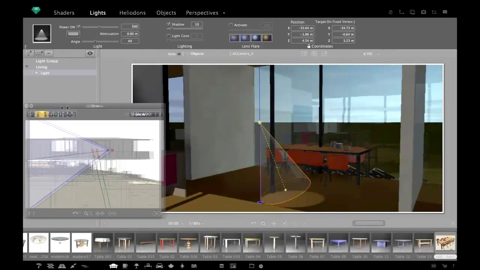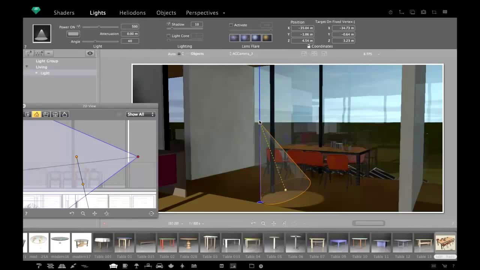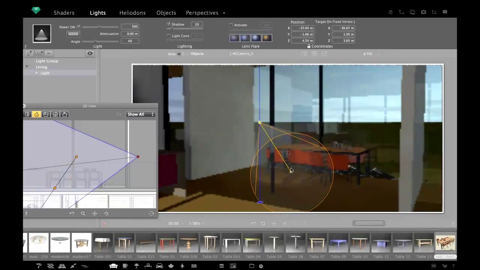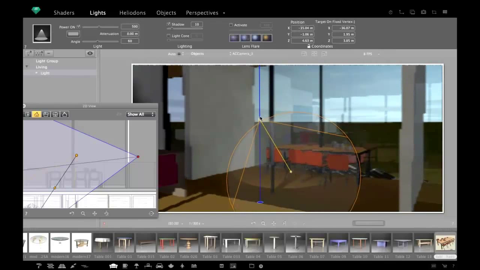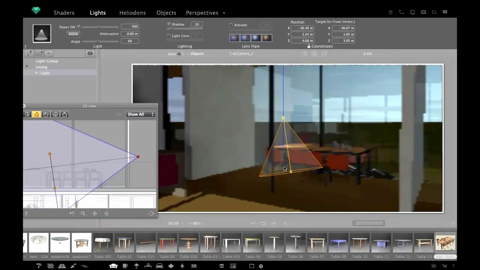Here it is. And at this moment, I can start to make changes to this light directly in the preview. So this is also a new possibility in Artlantis 5 to manipulate lights. This is the target I can manipulate. I can manipulate its angle. I can even change the position of the light vertically by dragging it along this blue axis and change its position in space. And this is a very tricky thing to do when it's about a point. So this axis will help me because it's a very flexible one.